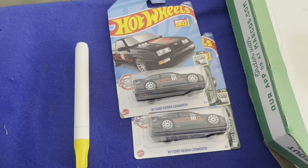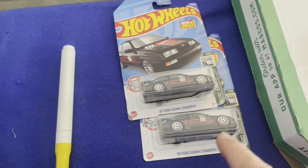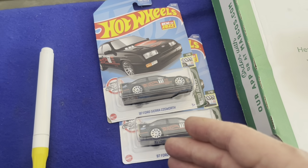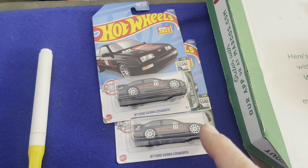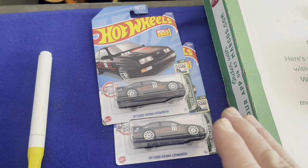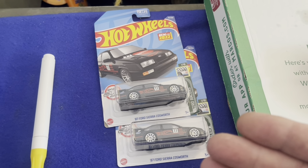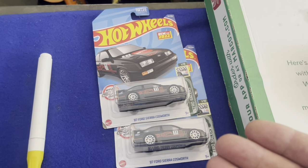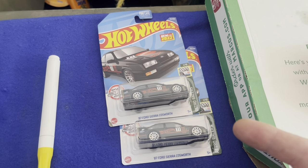Graphite makes cars faster. And if you're dealing with stocks, one of the only things you can do to a stock is actually apply graphite, and it's considered legal in most cases. There are a few exceptions where some races say no lube whatsoever. But in our case, we're going to be dealing with graphite because that is the industry standard, I guess. Some people choose to use liquid lubes.